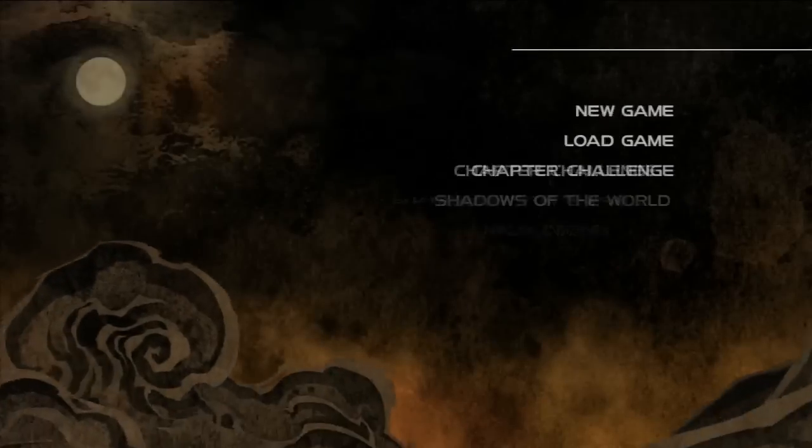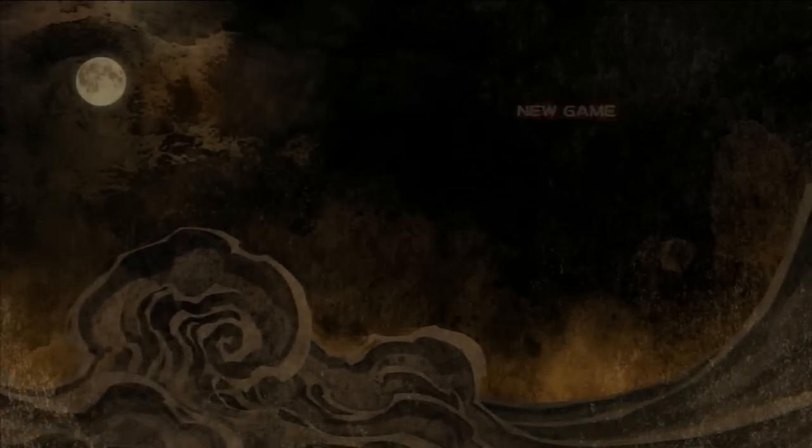So that's Ryu's level. Let's play Ayane's level. But let's not do chapter challenge with it, because then we won't get to see the cutscenes. Because you don't see cutscenes in chapter challenge, let's just go new game and pick your level.